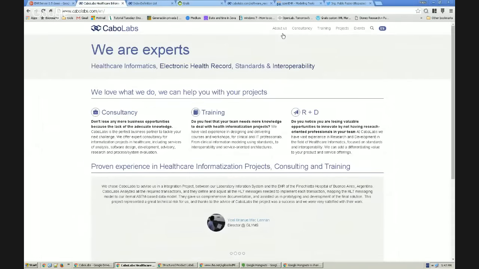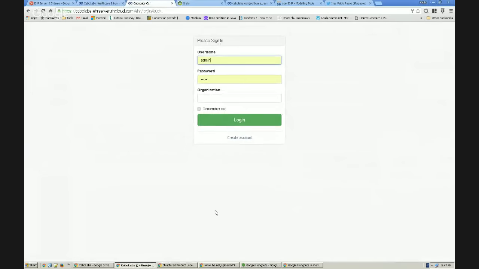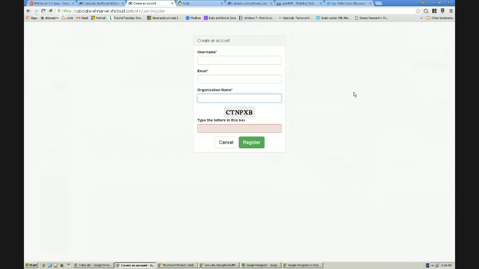If you want to test the server yourself, the simplest way is to go here and create an account. You put in your username, email and organization name, because this will create an organization for you, so you will have your data separated from other people using the same instance of the server. Just enter the CAPTCHA text, and you will receive an email.